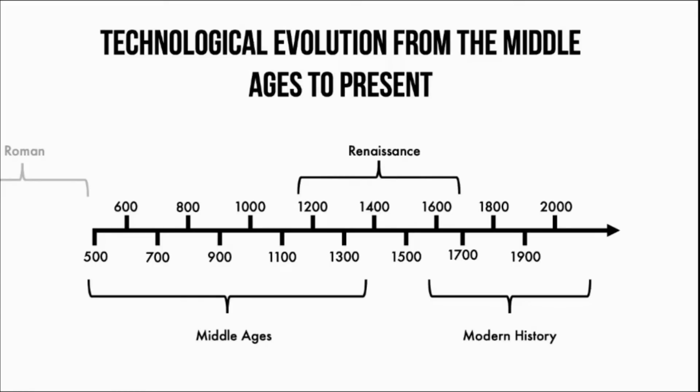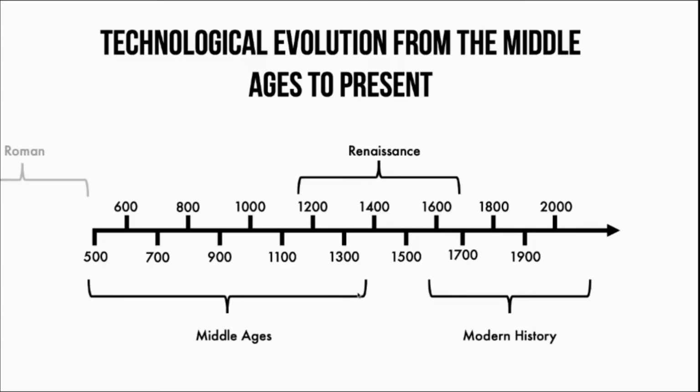So to illustrate it, I've built this timeline here because I understand that a lot of people would read Middle Ages to present and not really have much of an idea of what that really means. And it makes sense because even historians don't really know what that means, which is why I've tried to represent it here. There's a lot of debate over when the Middle Ages end and when the Renaissance starts, and if the Renaissance is actually an age.